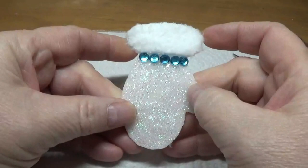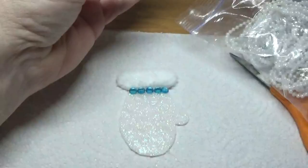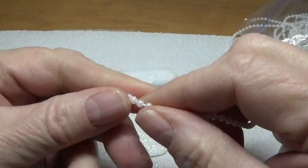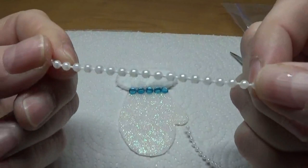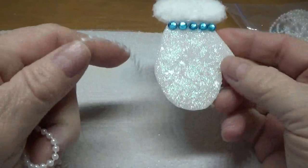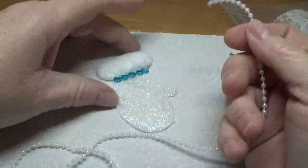All right, so the next thing we're going to do is take some of this pearl trim, and you can find this by the roll at Walmart, especially during the holidays. I mean, they have it all year, but during the holidays it seems to come out a lot more often in different places, such as the craft stores too. And this is 3 millimeter. Okay. And you don't have to do this part. If you wanted to, you could take a gold leafing pin or a silver leafing pin and go around the edge here. You can do anything you'd like. You can just leave it if you want.